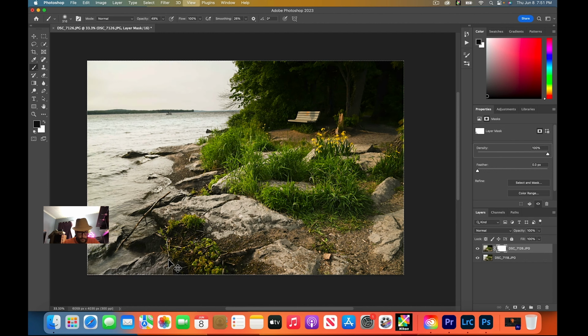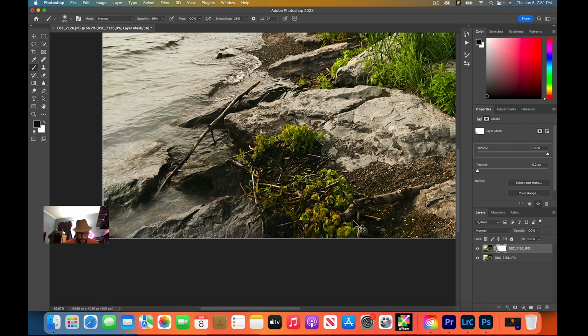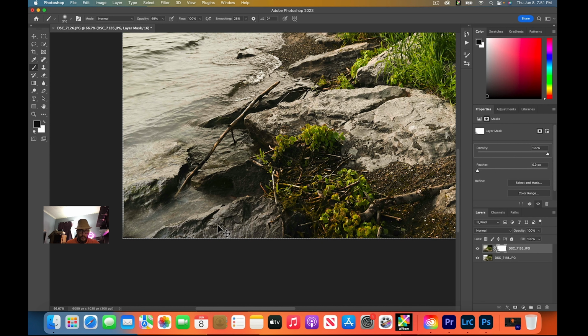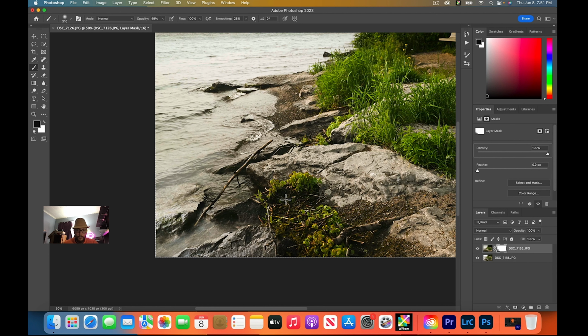I like that rock right there though. Oh yeah. Because I focused on the water, it actually brought out more detail in this rock down here, which is pretty cool. Back up.